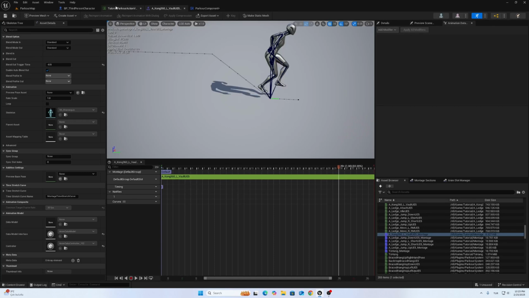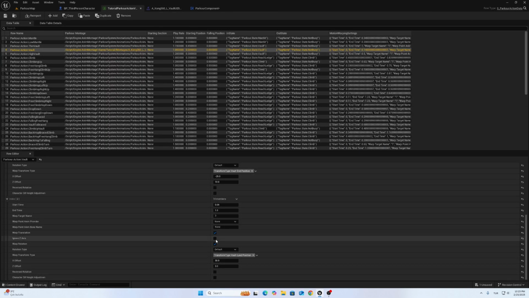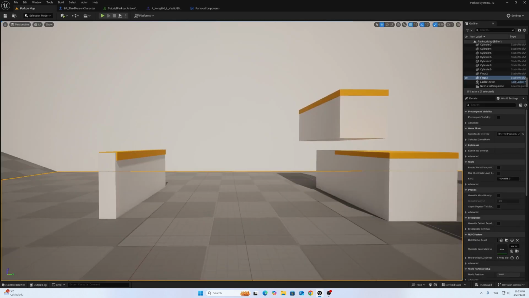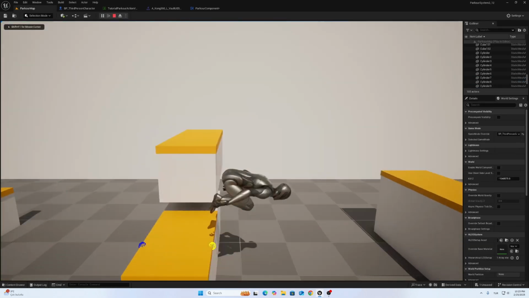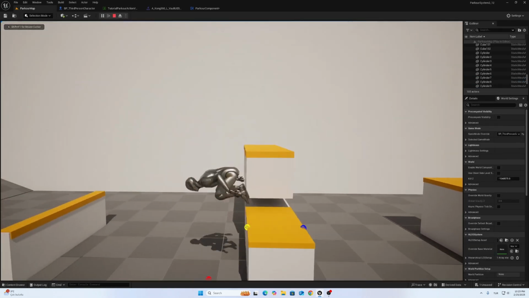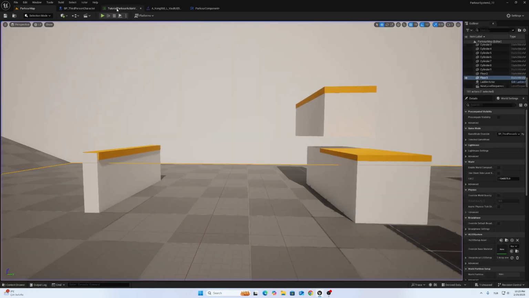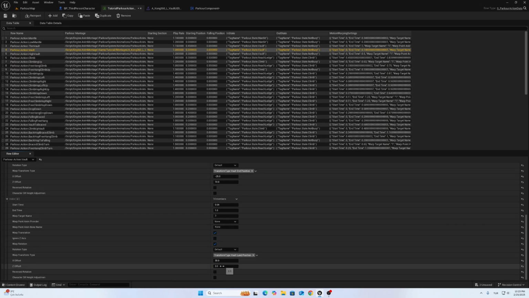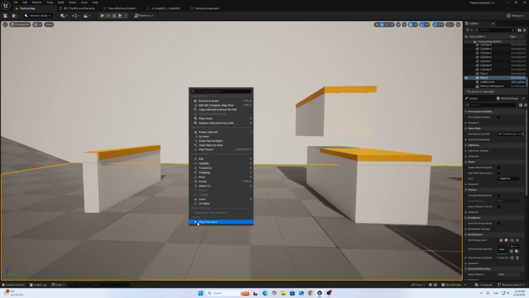Let me show you what happens when you ignore the Z point. This is the problem. You can see that. So if you need the exact position, you shouldn't enable that warp. The character is warping a little bit high. Now this is much better.